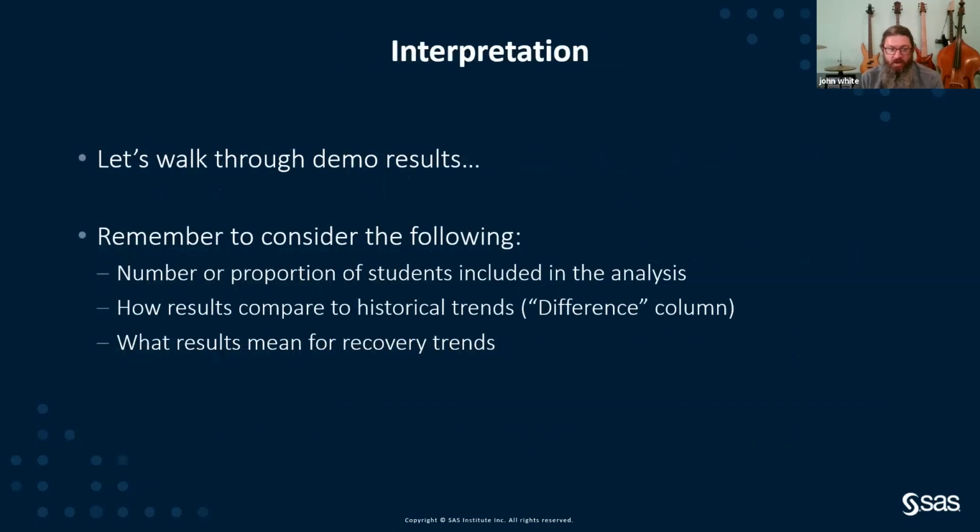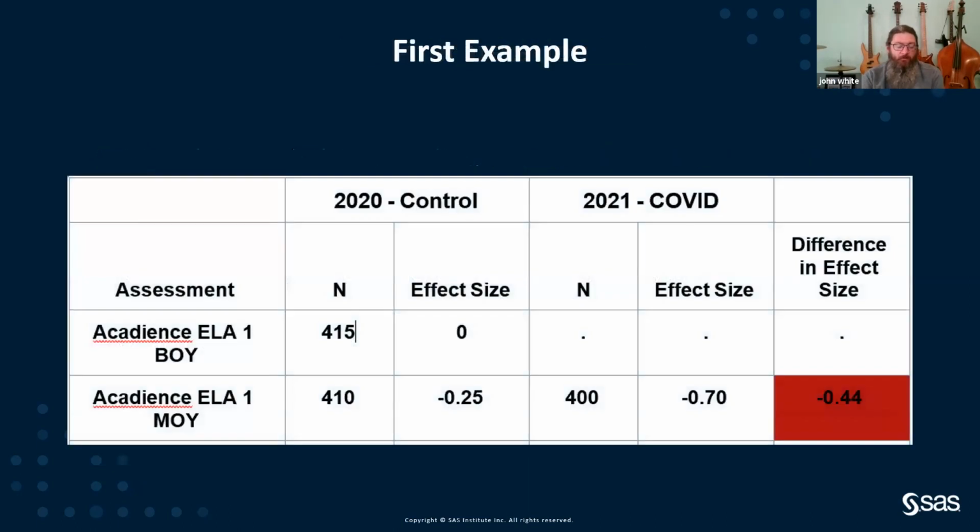So we can walk through an actual result here. I should say a couple of things. One, the color coding is likely to be different than what you're seeing here. It's colored red right now, but the color will likely be a different scheme. Just as an illustrative point, on your report you may see, if you administered the Acadience assessments with the ELA composite in grade 1 at the beginning of year and middle of year, these two different groups.